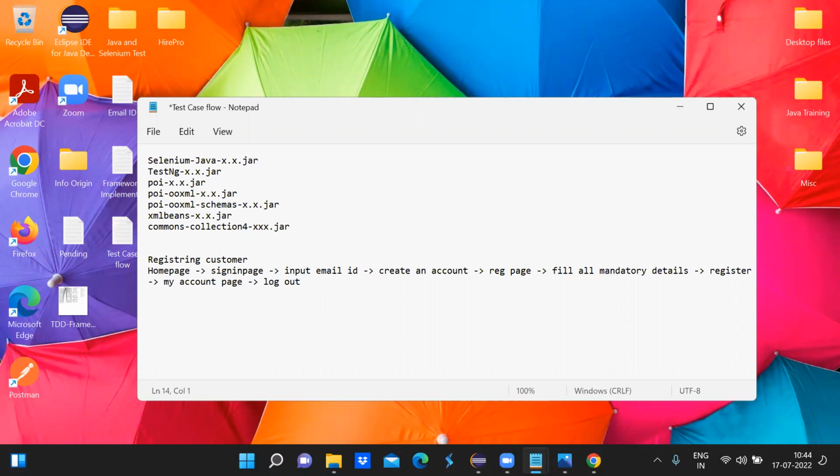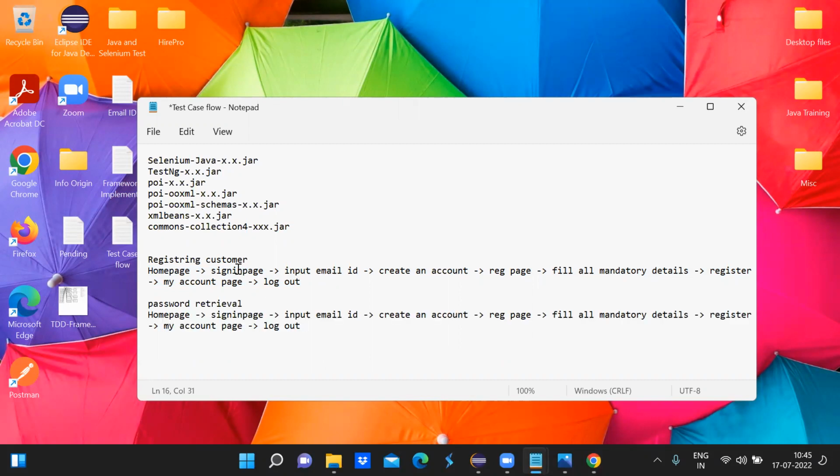The second flow would be, let's say you have the username already, and you forgot your password, so password retrieval. This would be my second basic scenario. So let me copy: sign in page, input email ID, and then I will have to click on the forgot password link.